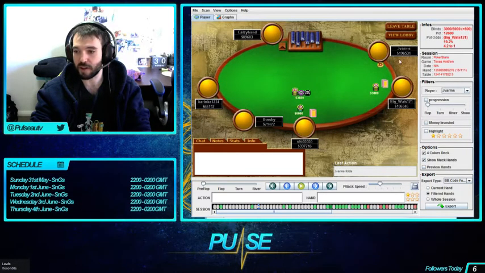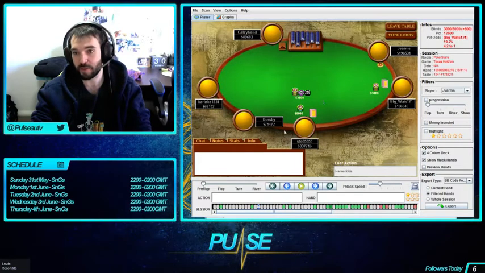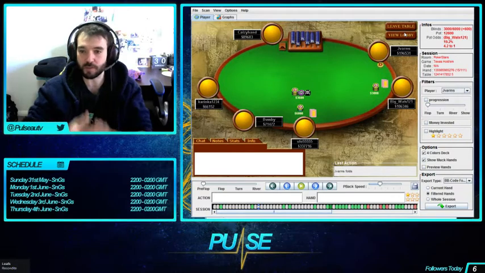So whoever asked about limping before, Antoine, this is a very good example of where limping the button can be an excellent strategy. Because if we raise, the big blind is going to put a lot of pressure on us by 3-betting. You don't want to bloat the pot and make the pot enormous against the other chip leader. Just limp. And if he raises you, you can just call, you keep the pot much smaller, and you still get to see a flop and play in position.